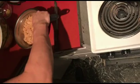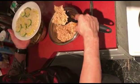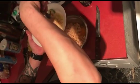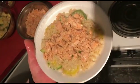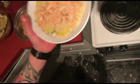I'm gonna grab me a little scoop here of salmon. One scoop is good enough. If you notice my spatula is full, that's good enough. And I'm gonna put that right over the top, and I'm just gonna mix it all up. So that's a portion. White rice, zucchini with your salmon on top, and you're done. So finished product, this is what we were making.